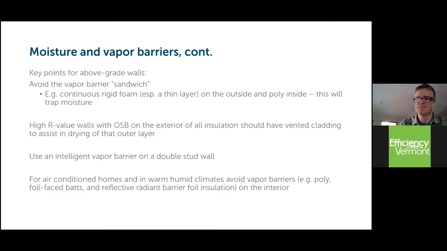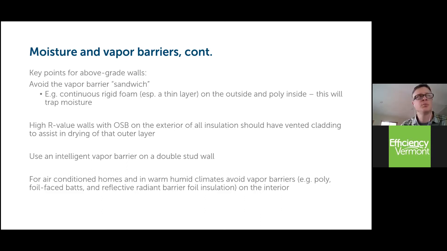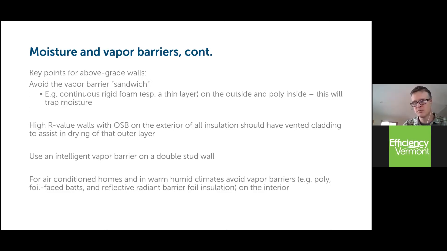Question: poly iso without the foil face — what is its perm rating? Poly iso without the foil facing is typically under one or around one perm, sometimes a little over one, so it would typically be considered a class two vapor retarder. As soon as you put the foil facing on, it becomes a vapor barrier. Many poly iso manufacturers do a perforated type of foil facing that allows it to fall into the class two category. You can also get poly iso with paper facing, and in those circumstances without the foil it would be class two.